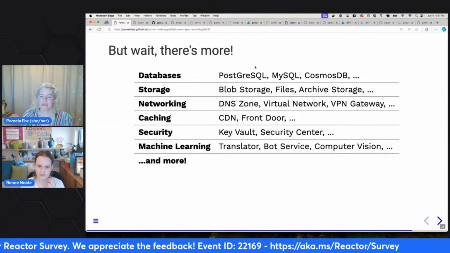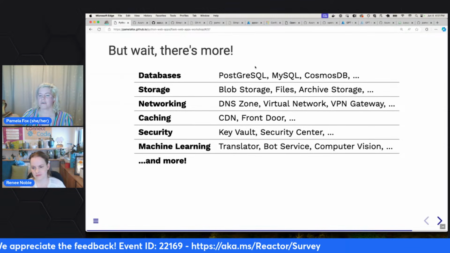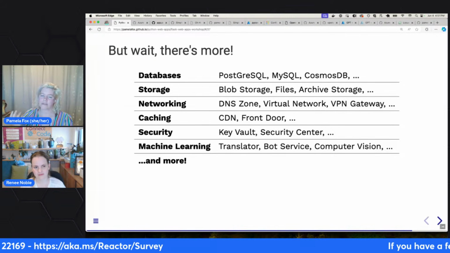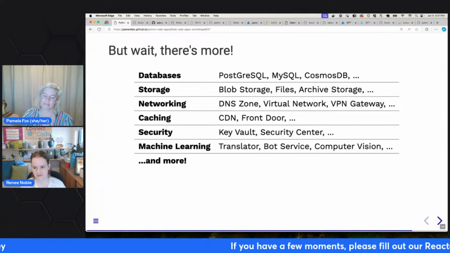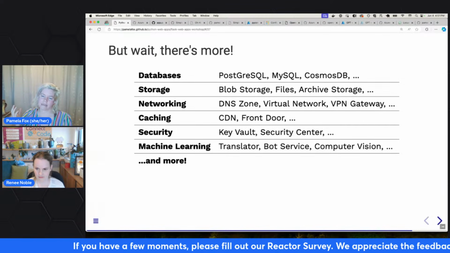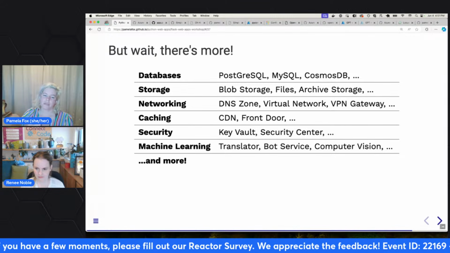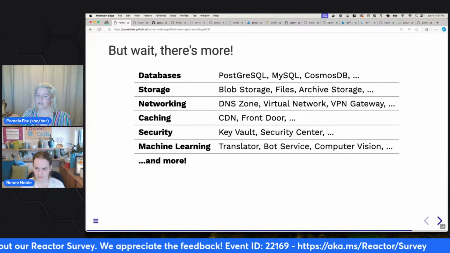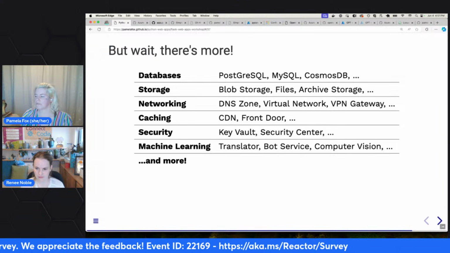And you'll also want to add any other services that your app needs, right? In this case, we don't have a database or caching or anything like that. But generally, once you start to build out a full-functioning website, you're going to want a database, storage, networking, and all this stuff. So you have to figure out what you want, put it all together in an architecture, and create all those as your resources.